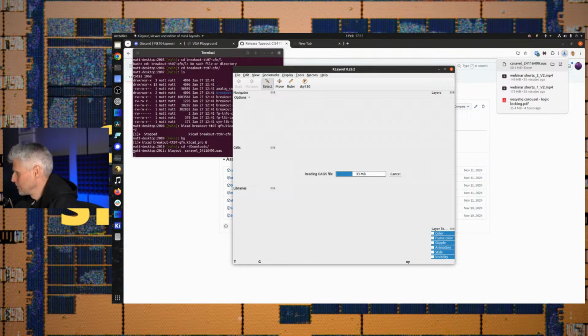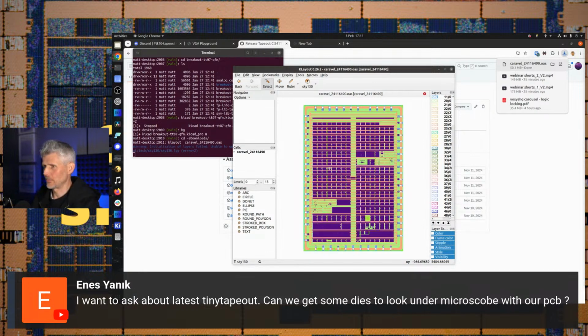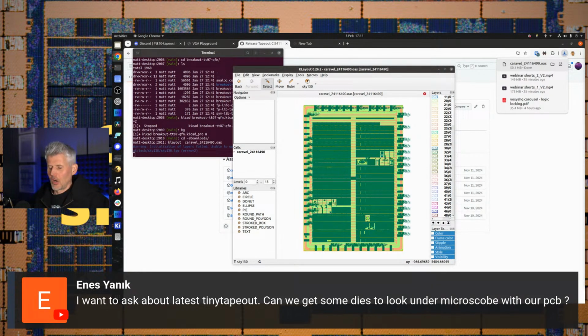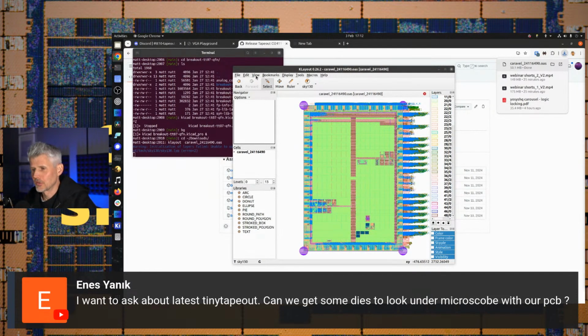Hi, NS. NS is asking if we can get dies to look under the microscope. So we are currently working with Texplained, and they do our imaging for us. We send them 2 dies, they decap them, they do the imaging, and then we share the imaging with you. But you don't get any bare dies. We don't get bare dies. We have to get them decapped, which is also another reason why we're working with Texplained. You can order a chip and then try and decap it yourself, but it's pretty difficult to do. But the only way to do it is to order another chip and then destroy it.